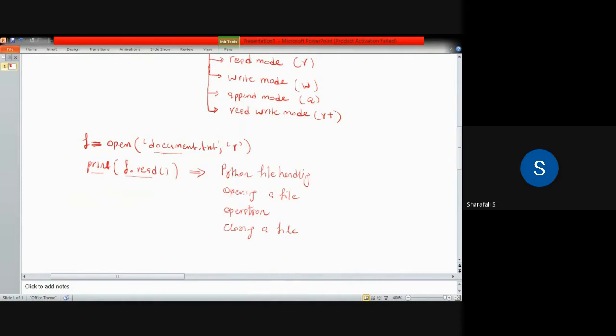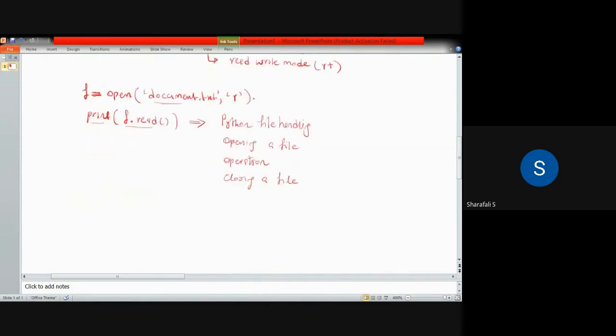We can also go with some different way. We can also go with the with option. You can use with open document.txt as f, like that. You can also do that kind of statement. But in this section, we will be discussing this format. This one is also very easy. So in this way, we can open a file in read mode, and you can read or get all the data inside that file, but you cannot edit the data inside the file by using this.